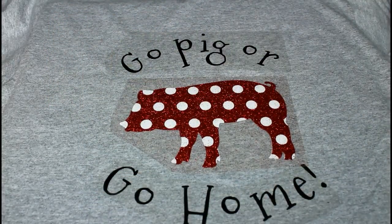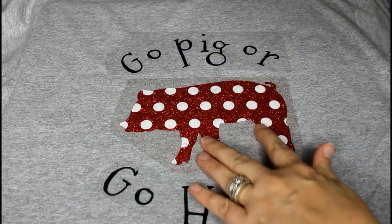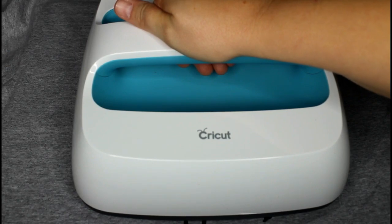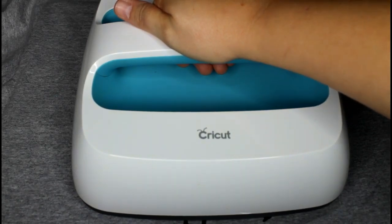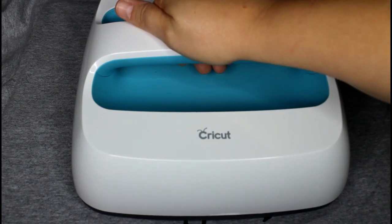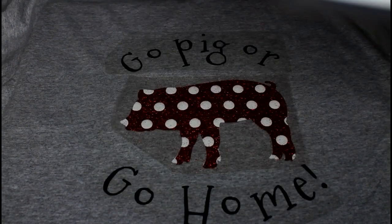Okay, here we go. This is supposed to be 20 seconds. I almost changed my thing. Okay, so we got it set for 20 seconds. Now we're going to come on top, and we are ready to go. We're going to set it right on top and hit go. We're going to give it a little bit of pressure that we don't even know if we need. We are at 11 seconds, 10 seconds, and this is the Parsby glitter we haven't tried yet, because yesterday we tried the Cricut glitter. There we go.